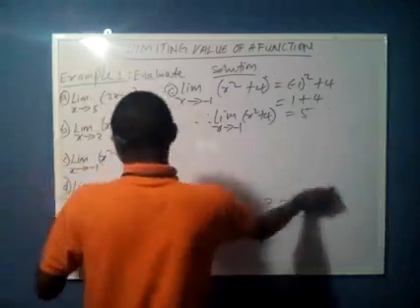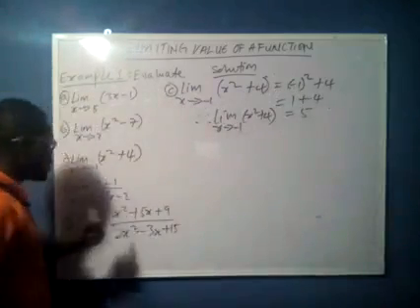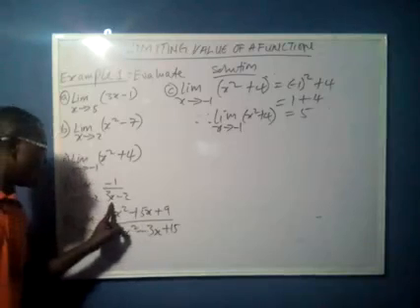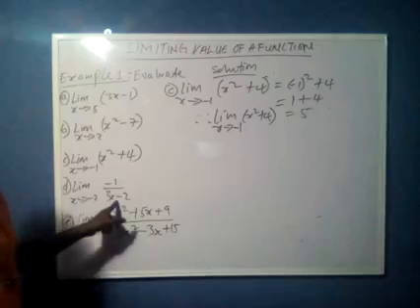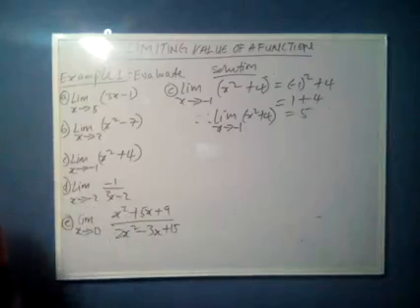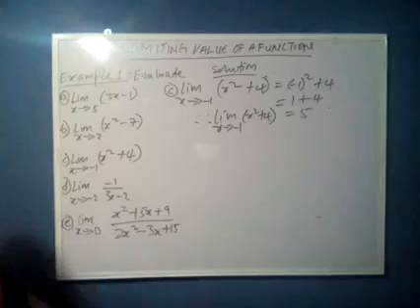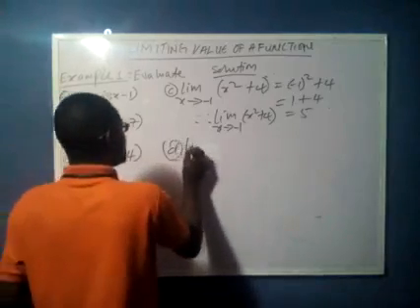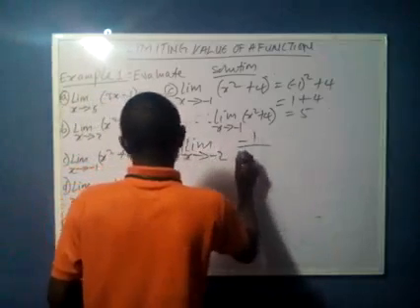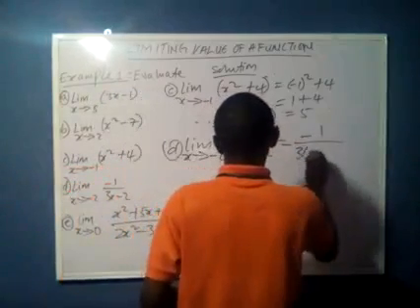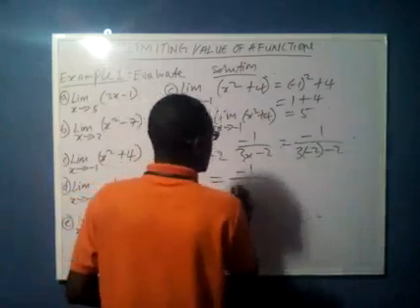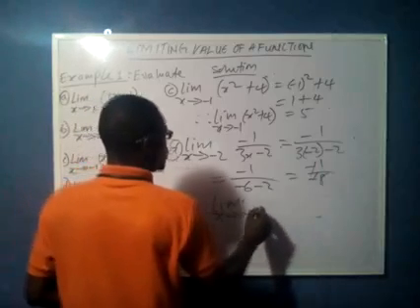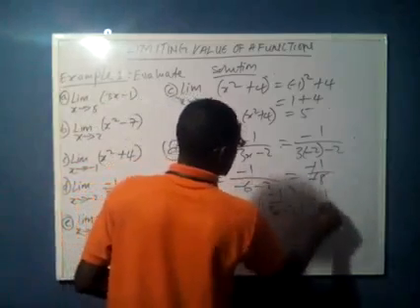Also, now going to question D. This is a fraction, and you all know that in a fraction the denominator must not be 0. So definitely there are some values of x that we must not substitute into this fraction, and there is a particular value like that, and that value is 2 over 3. So if we put minus 2 into this function, it will still be defined. So we can go ahead and say the limit as x tends to minus 2 of minus 1 over 3x minus 2 will give us minus 1 over 3 times minus 2 minus 2, which is minus 1 over minus 6 minus 2, which is minus 1 over minus 8. Finally, we can conclude that the limit as x tends to minus 2 of minus 1 over 3x minus 2 is equal to 1 over 8.